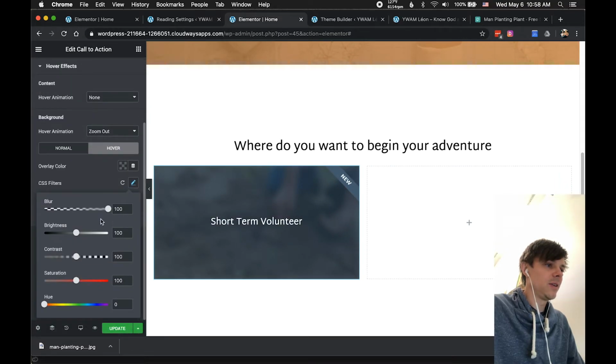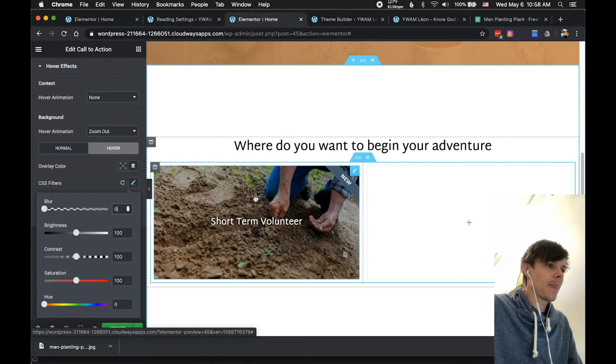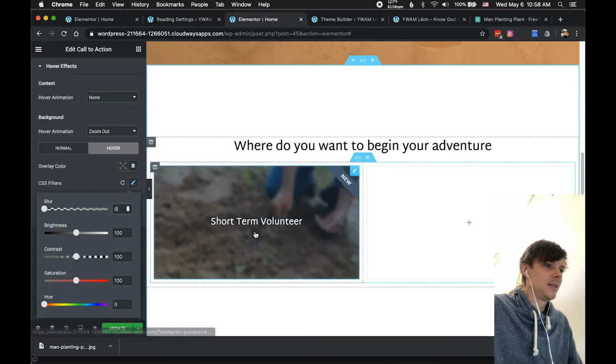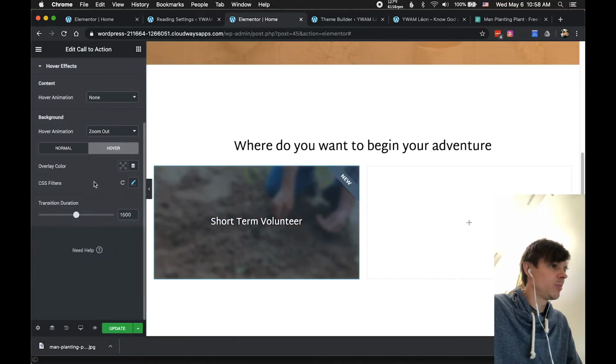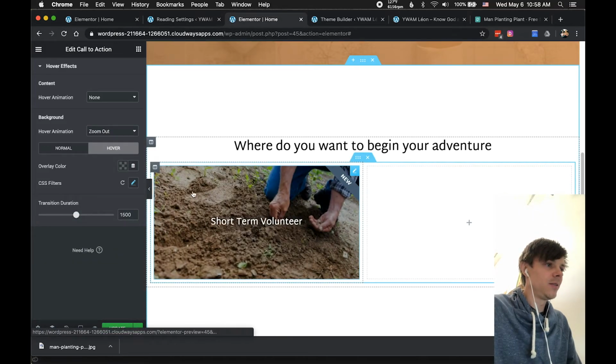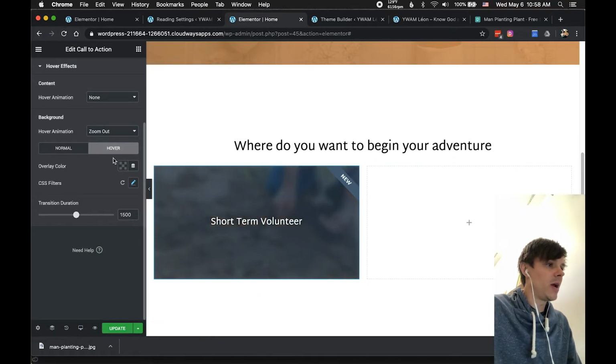CSS filter. 0. There we go. That's the look we're looking for. You know, it's a little too much movement for me. I like subtle animations, but we'll just leave it like that for now. You can kind of get the idea and play around. And there's other filters as well.